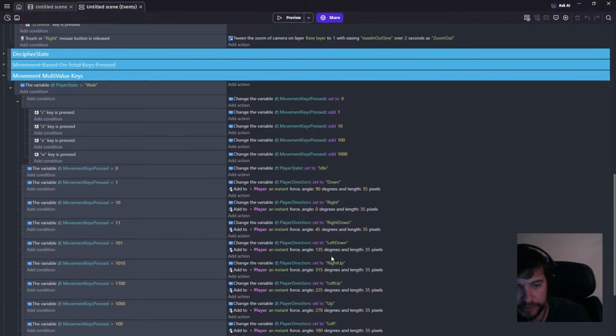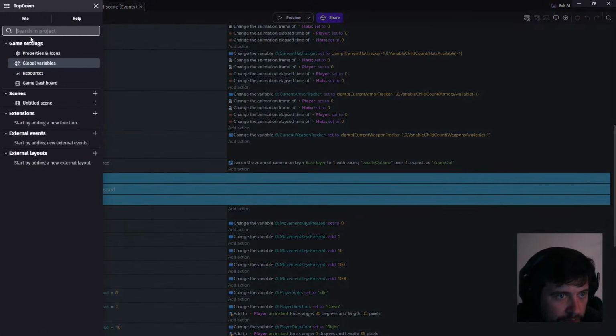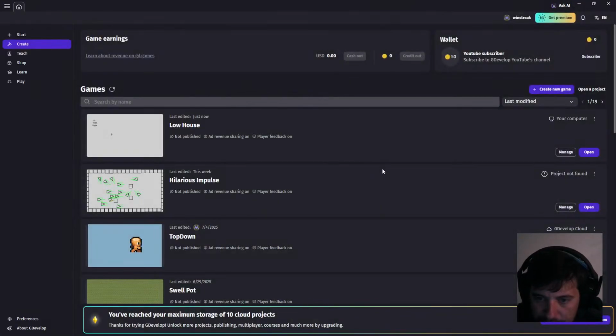Nope. Okay, it must have been one of my different ways of doing directions. I had to adjust with a smaller force, but it looks like we are good the way we are. So I can hop back into our project.